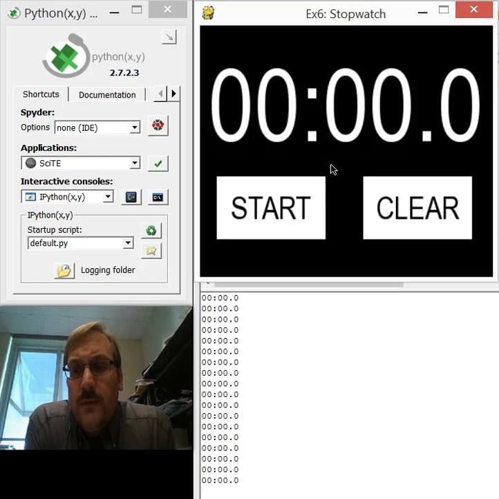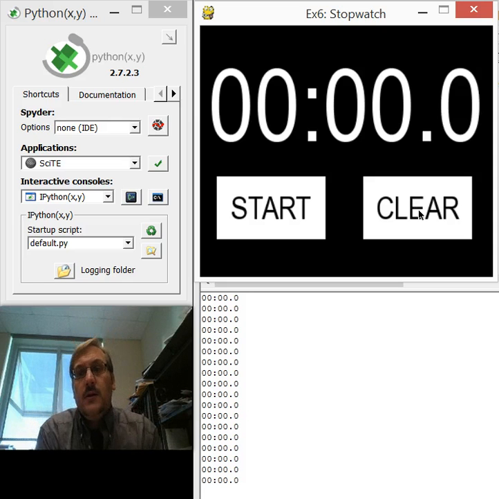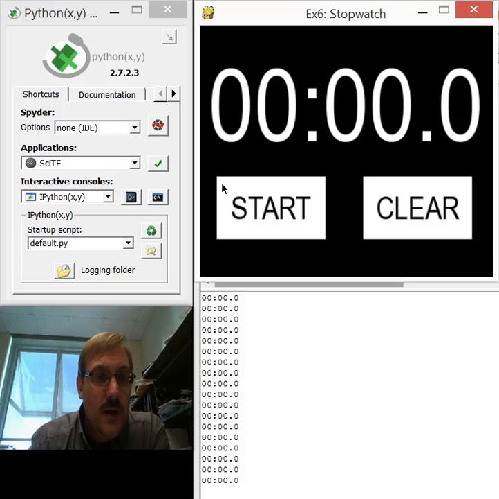This is the sort of thing that you should do when you're making your state diagram. So I want you to make a state diagram for homework for a stopwatch, right? That means that you need to pay attention to all of this. So again, what happens when you press clear when this thing isn't running? Nothing happens. So you have to keep track of that.